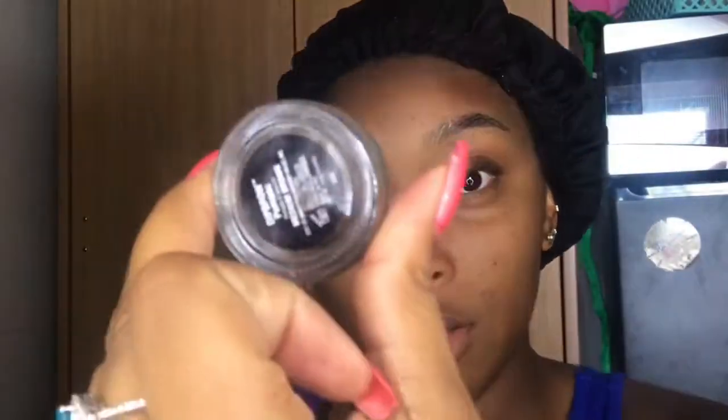So right here I'm going to take my Anastasia Beverly Hills Dip Brow Pomade in Ebony. Ebony's my favorite, y'all. I'm just going to use that for my brows and get those together. You know, the brows have to be snatched.